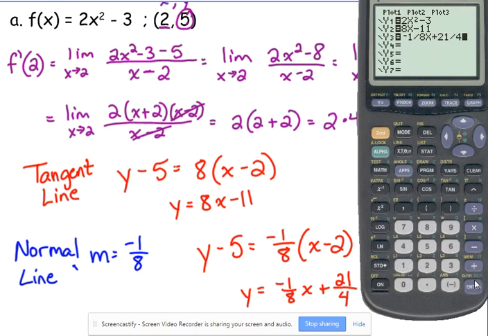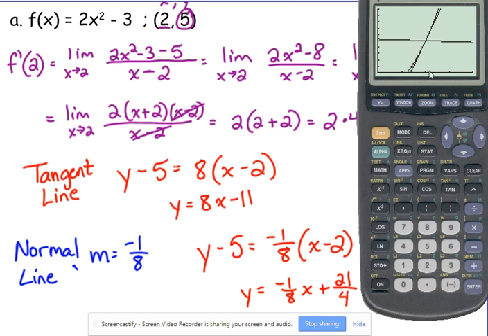And hopefully I did not make any arithmetic mistakes. Okay, there's our parabola. There's the tangent line, and here's the normal line. So I'm going to adjust my window because we're talking about this at 2, so I want to kind of zoom in on that. I'm going to go from 0 to 4, and I'm going to change my y values because that was in the first quadrant, so I'm going to just change that to 0. And let's see if we can kind of zoom in on it. So there's part of our parabola, there's the tangent line, and there is the normal line.